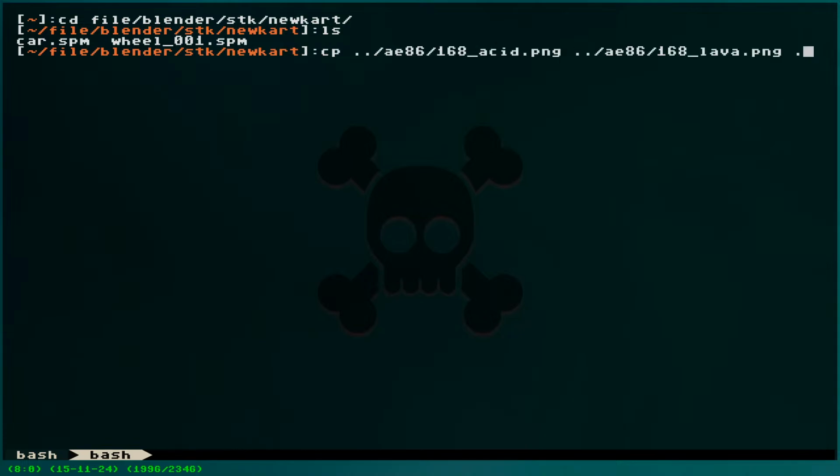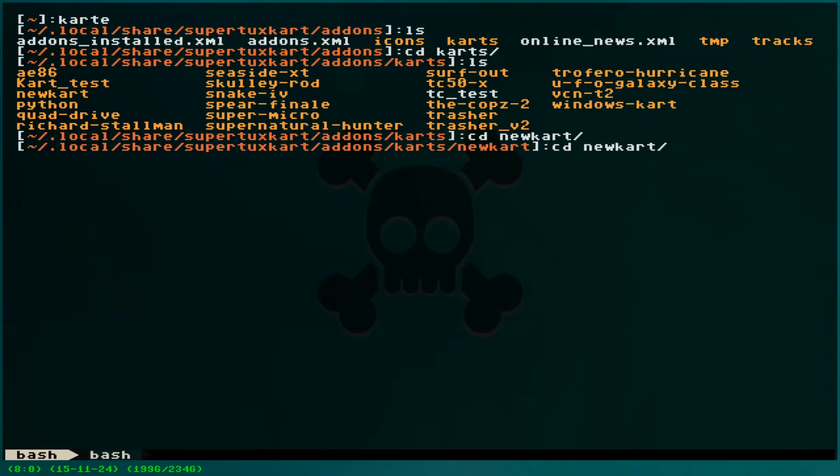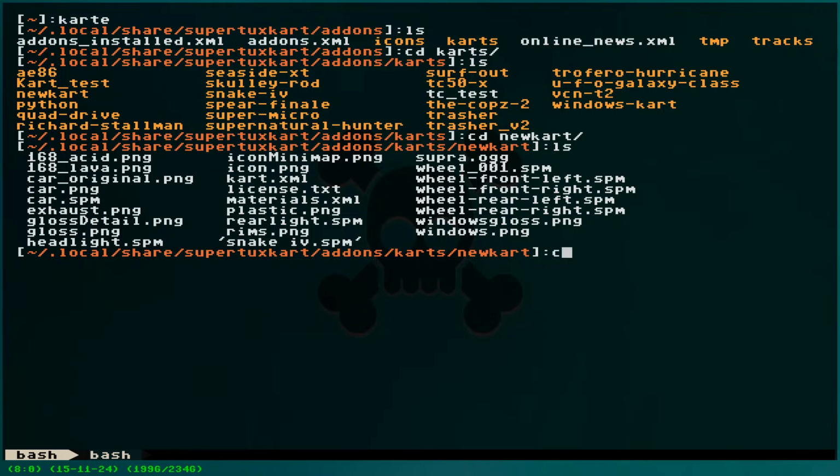Let's reuse the command that we already used to move the kart into the right directory, or just retype it maybe if it's too far away. Shouldn't be. Car SPM, okay. It is, and clear.